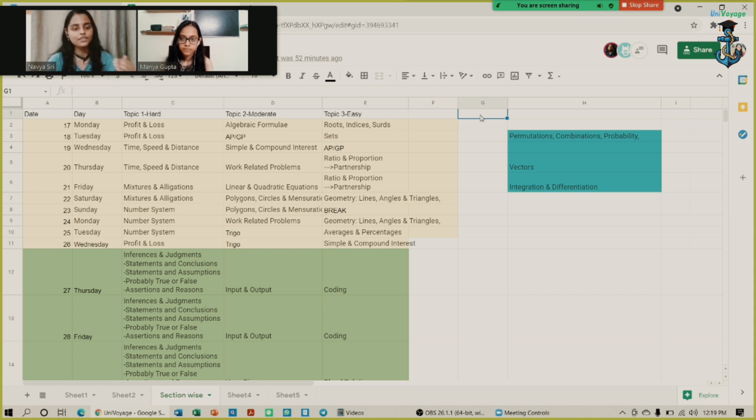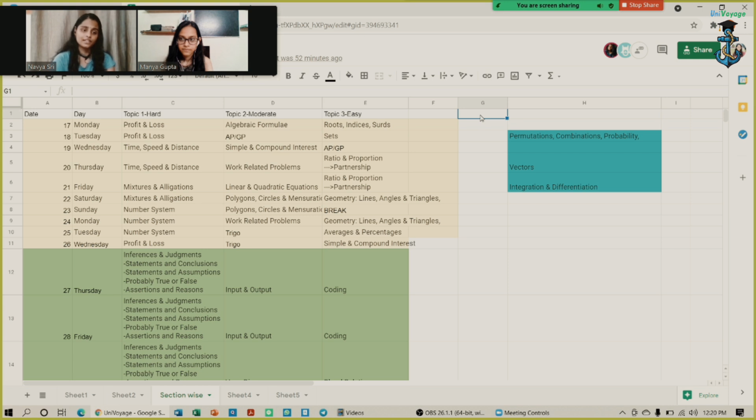So in this sheet, as you can see, first we have given preference to quants because once you finish quants, you will have a lot of burden off your shoulders. So basically, quants is a very light-hearted, I would say, section in Rohtak paper. In Indore, it's a bit tough, but in Rohtak paper, it has equal weightage with LR and VA. So quants is indeed a bit tough because it's again maths, and maths for all of us is quite tricky. So in this sheet, first of all, we'll finish quants, giving it priority so that we get off the burden. Then we'll go to logical reasoning, and then we'll go to verbal ability.